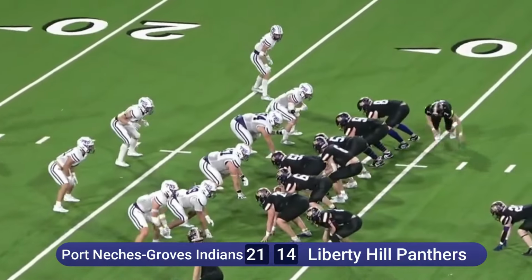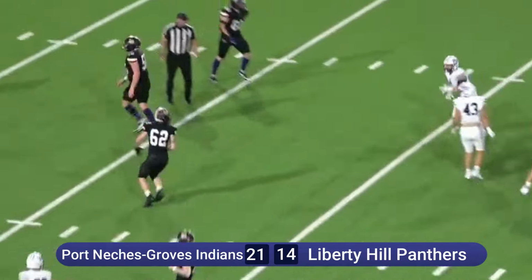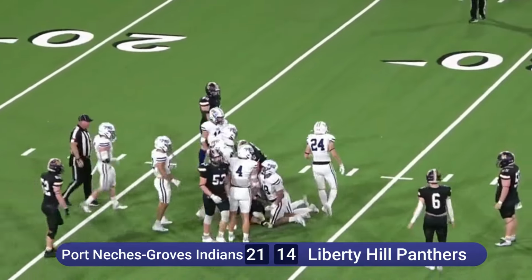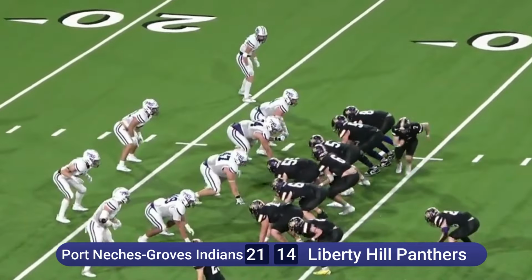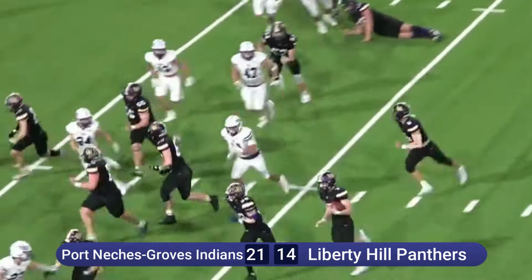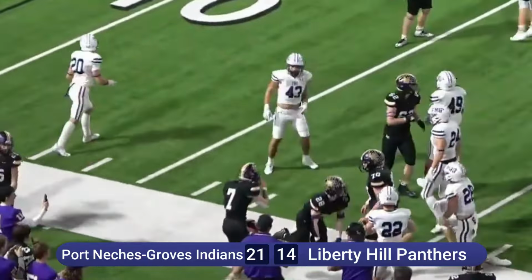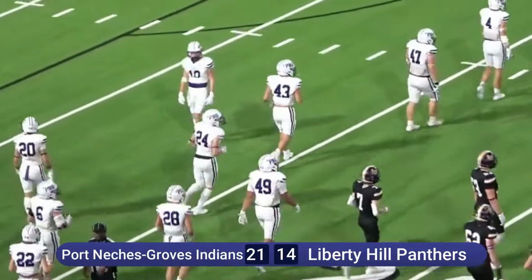Pitch for the quarterback. Hand off to Long right up the middle. Stopped in the backfield. Andres Fuentes, Jonathan Hernandez, and Jacob Cabrera, all three defensive linemen in the backfield for the stop. Pitchford gets a snap, hands it off in the backfield to Pitchford. Will Poole doing a good job containing. He might have got out of bounds. They'll call him out of bounds. Clock will stop. 32 seconds left to go here in the second quarter.